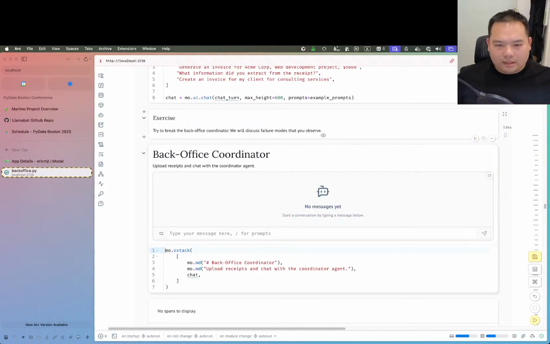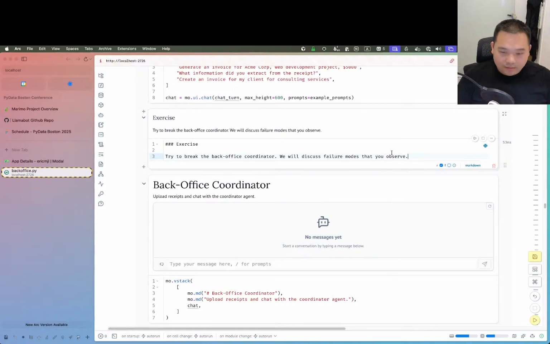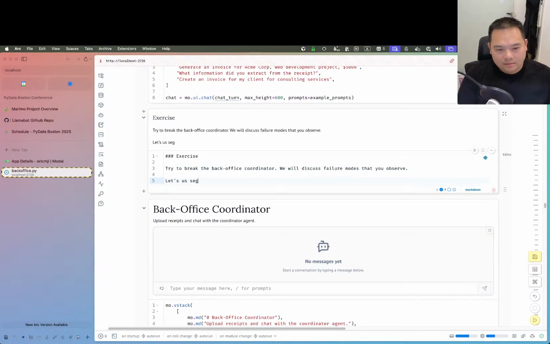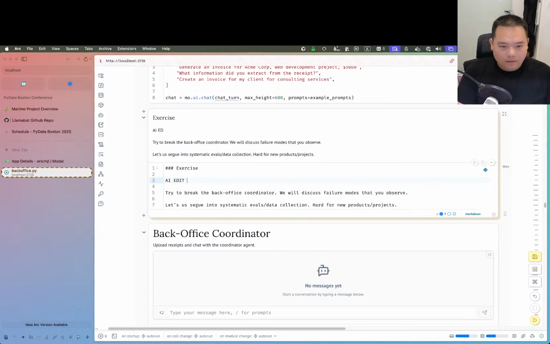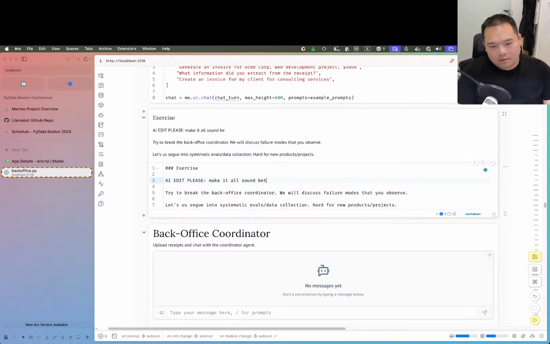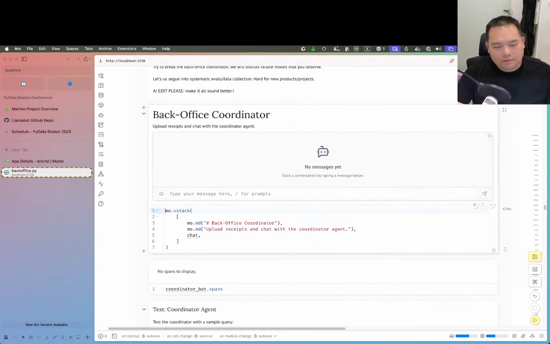Cool. That actually is great. This is a good segue into systematic evals data collection, which is hard for new projects. Okay, cool.